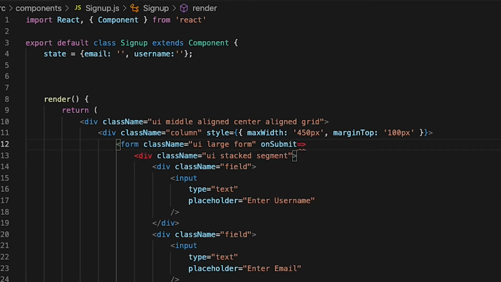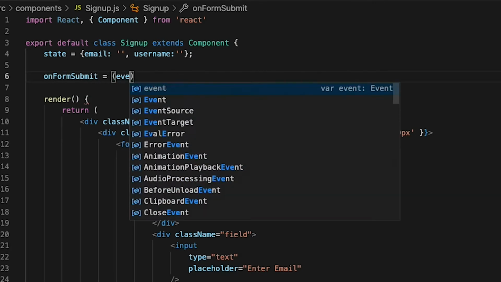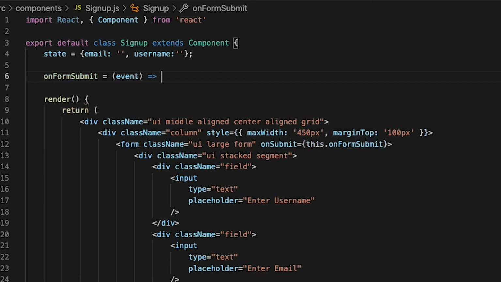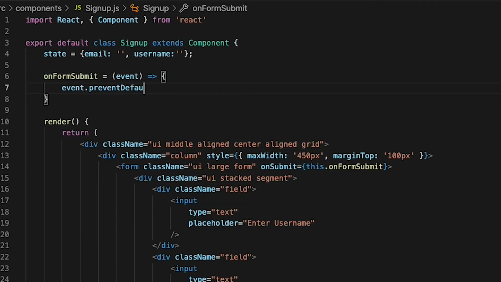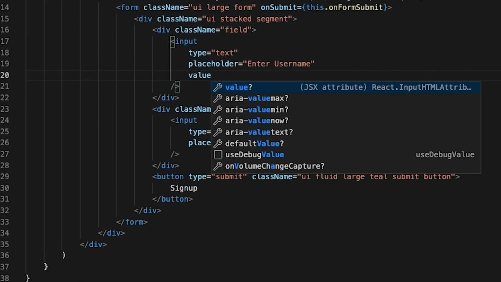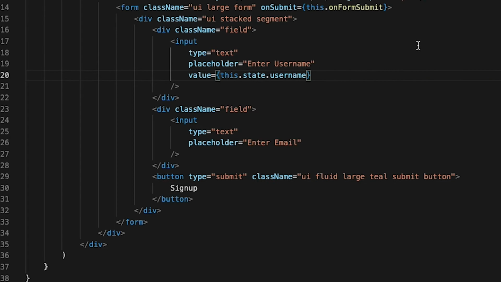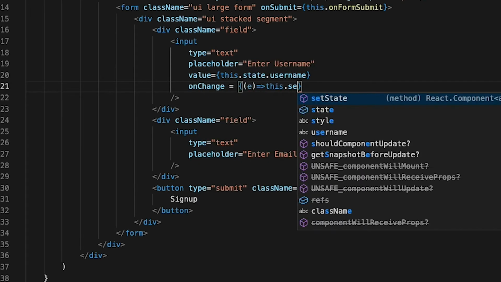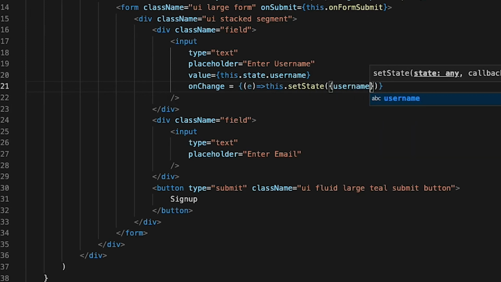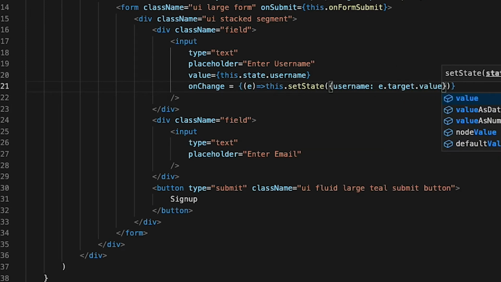Let's do one more event handling. Let's create an onFormSubmit function that we will define in a second. We'll first prevent default to prevent our page from refreshing every time we trigger the event. I just need to make sure that every time we are changing the values of our input, those changes are reflected in our state object. That's why I'm adding an arrow function to set state here.